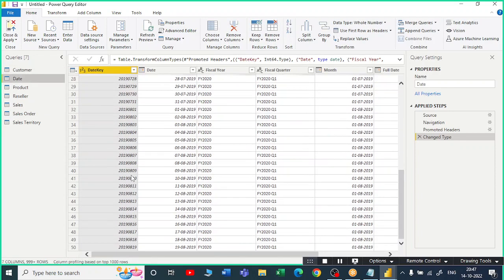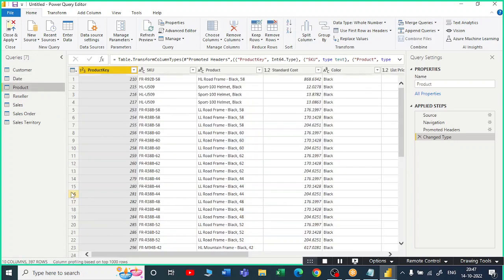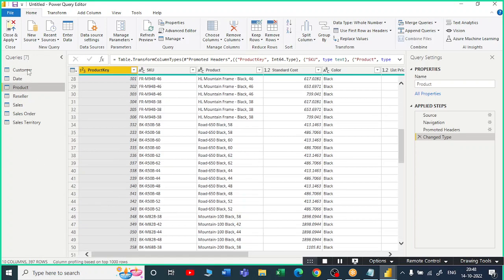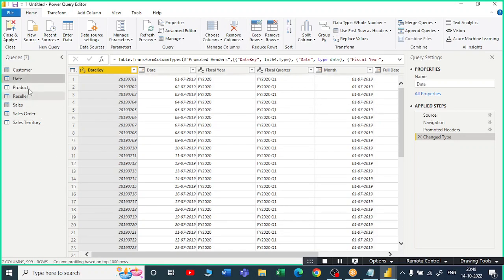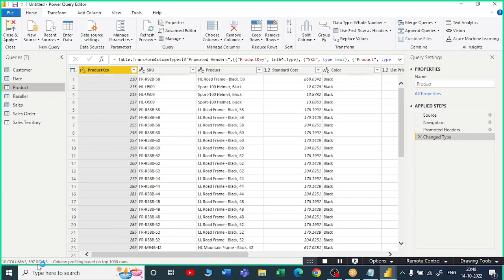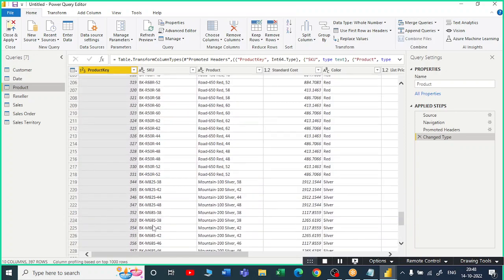Date, here also you have more than 1,000 rows. Product, here, no, just a minute. Yeah, when it comes to product, you have 397 rows. You can see there are 397 rows in this.